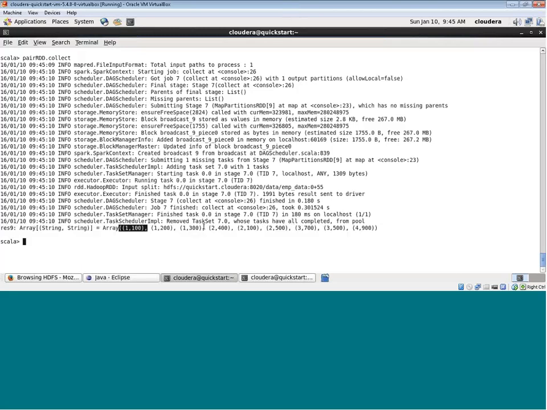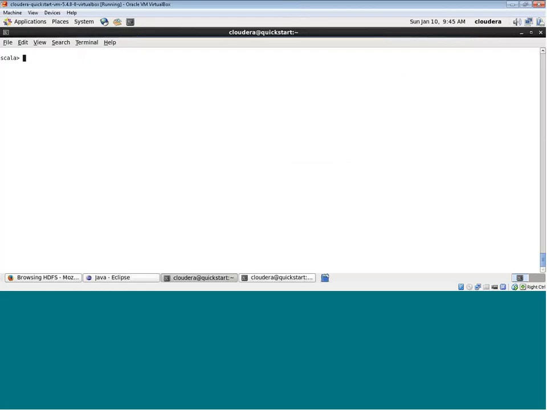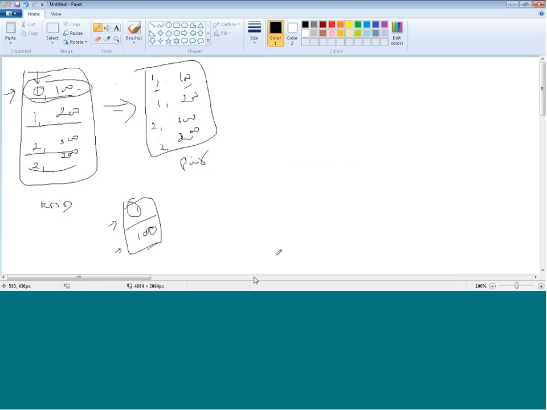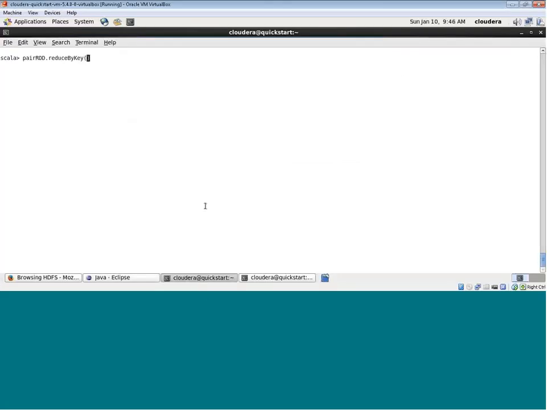Cool. After that, you want to use a reduceByKey operation on the pair RDD. In reduceByKey, what will you do? Here we need to find out a minimum.